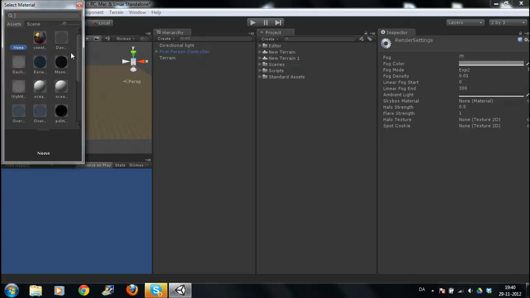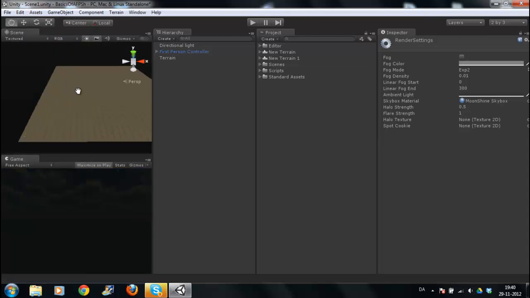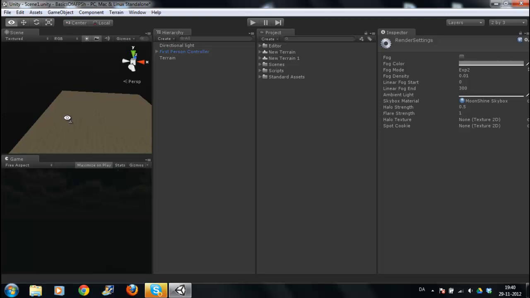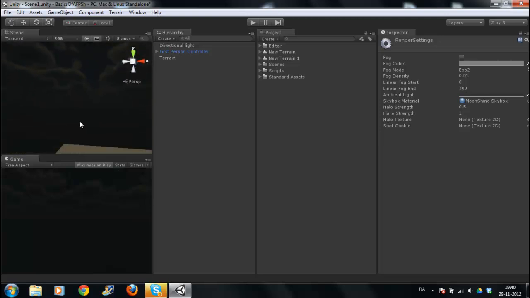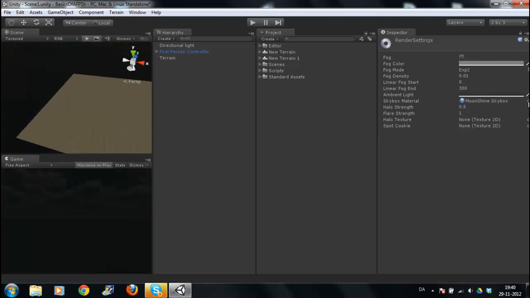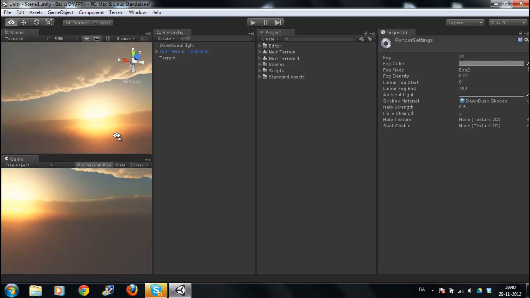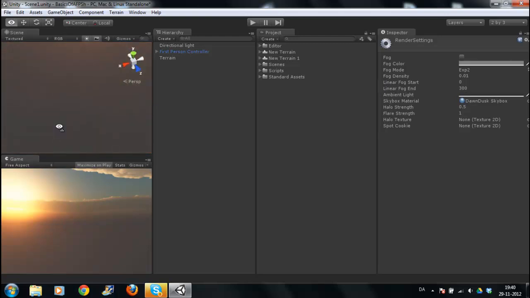So now we can put up some, and this is a basic horror one. There's a moon and all that. I can just show you a moon there. And let's try put some dawn in, dawn dusk it's called. And here's the sun rising, and you can sit there and put some different skyboxes in.